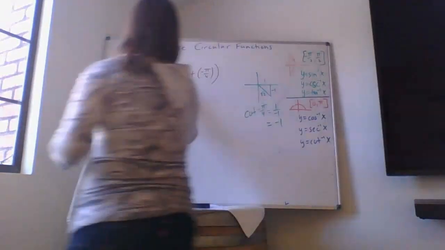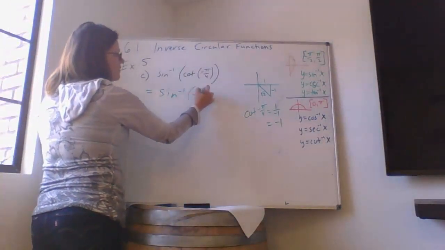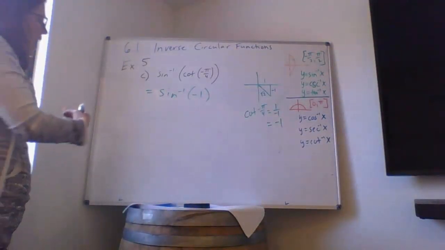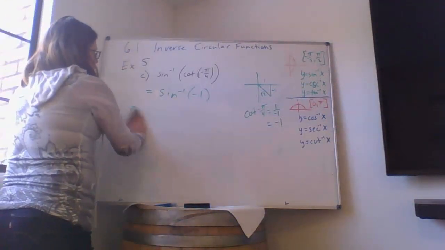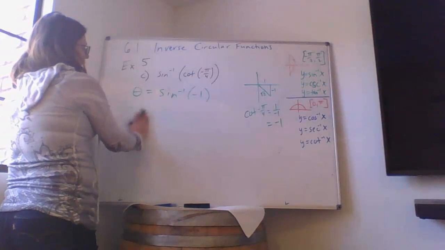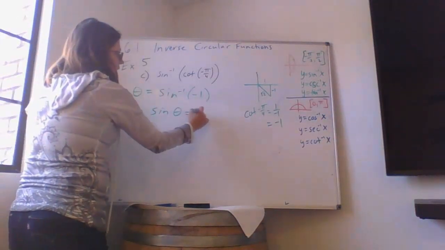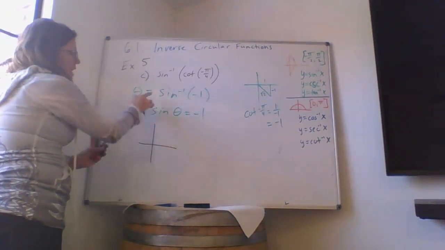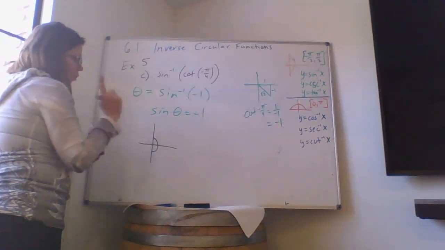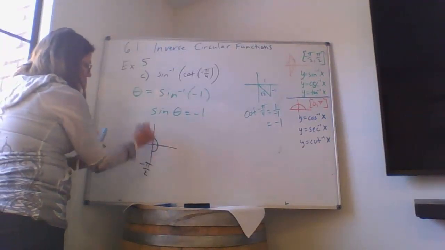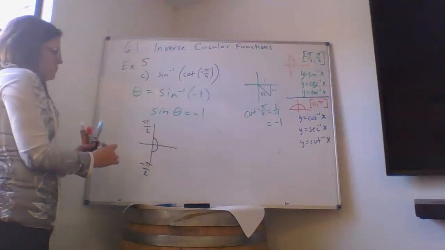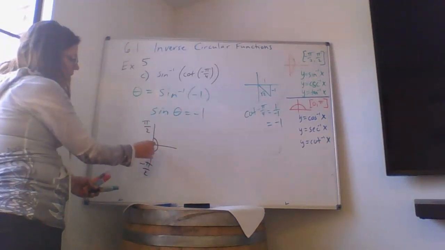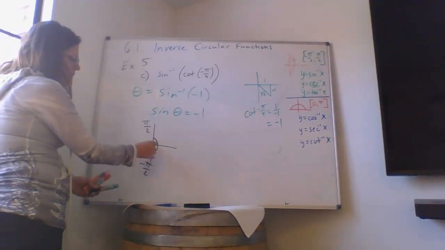So that leaves us this being equal to sine inverse of -1. Remember, we want to have our inverse equaling an angle theta. So we're going to say we'll just allow this sine inverse to equal theta. So we can rewrite this as sine theta equals -1. Recall our sine inverse must give us one value from -pi/2 to pi/2. If sine is 0 or plus or minus 1, then we know theta will have to be a quadrantal angle. So where is sine a -1?